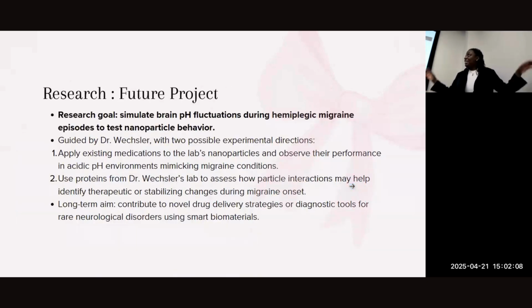My future project is merging all of this together to test how the brain fluctuates during a hemiplegic migraine. I found out that in a migraine episode, the patient's pH level becomes slightly acidic. I was guided by Dr. Webster to have two ideas of where I can go with this. One, I can use the particles that I'm using in her lab now, along with medication that's already available for these migraines, and see how those medications respond in the particles, which are the polyNIPAM and the co-aminohamma.